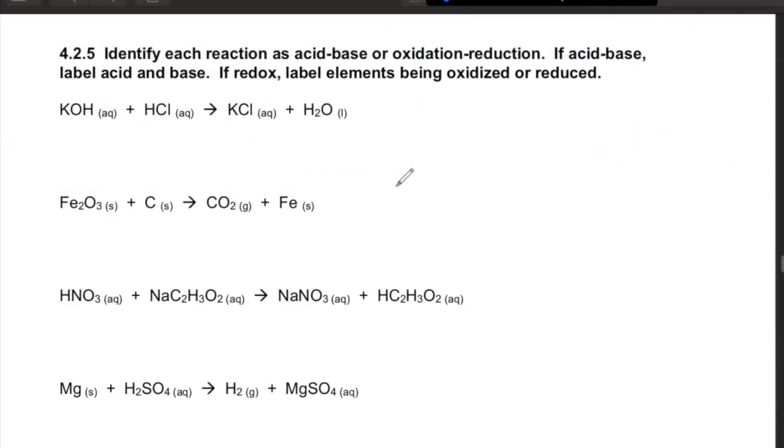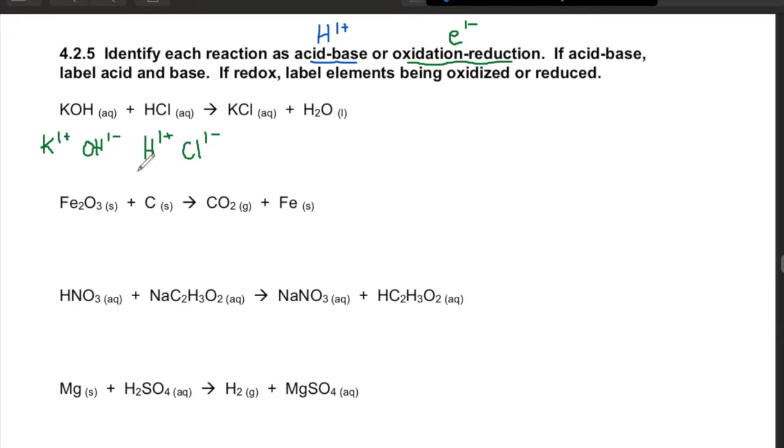All right, let's get some practice identifying these reactions as either acid-base or oxidation-reduction. So in acid-base, we have the transfer of a proton, which is a hydrogen ion. And in oxidation-reduction, we have the transfer of an electron, which usually isn't written in the reaction. So what we're going to see is a charge or an oxidation number going up or down. Let me go ahead and separate some of these ions.